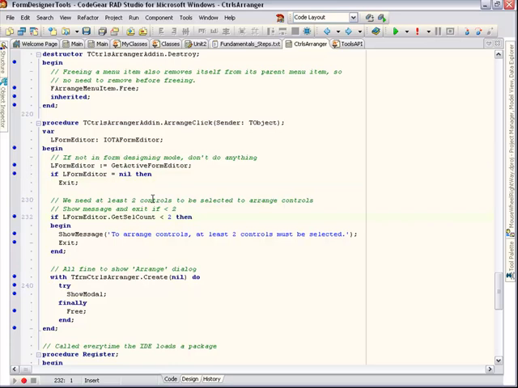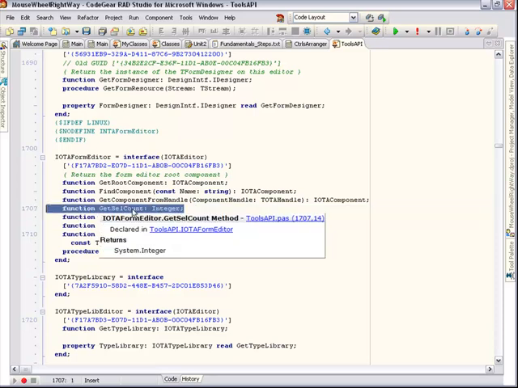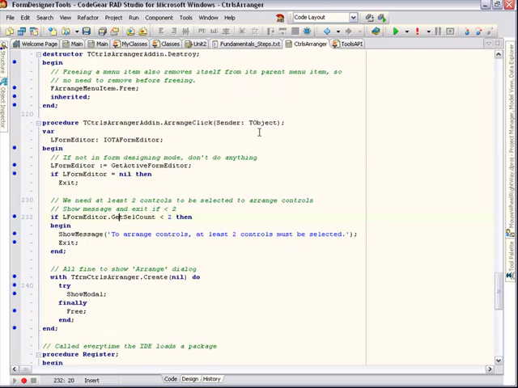If it is, we call the get selection count, which is basically a method to get the count of the selected components on a form. It doesn't make sense to arrange controls if there are less than 2 selected. So we make that check here and display an appropriate message.